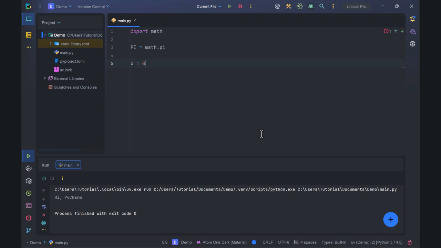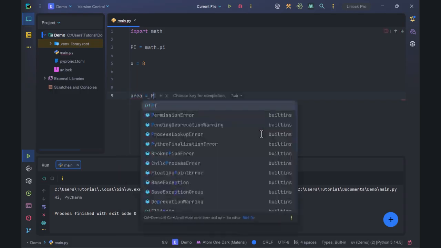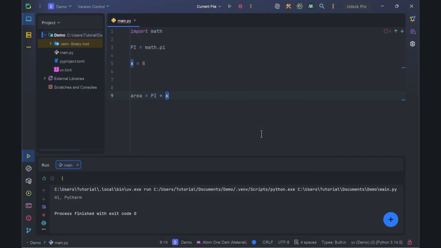Okay, I'm going to set a radius here, and I'll say it's 8. And I'm just going to put in a bunch of extra lines here, and I'm going to say area equals pi r squared. You can see that it automatically knows that I must want to multiply those two values together, and then I'm going to square it. Okay, and once I'm done with that, I'm going to print something out. All right, and so it assumes I want to print area.